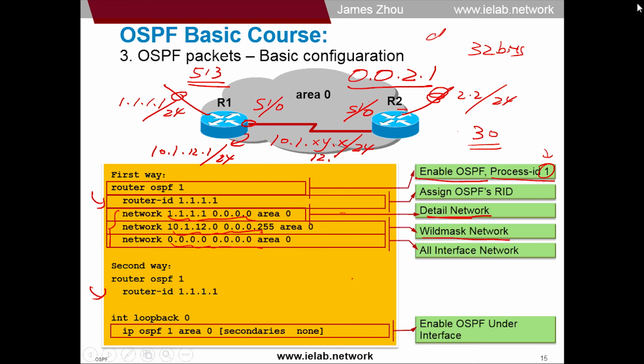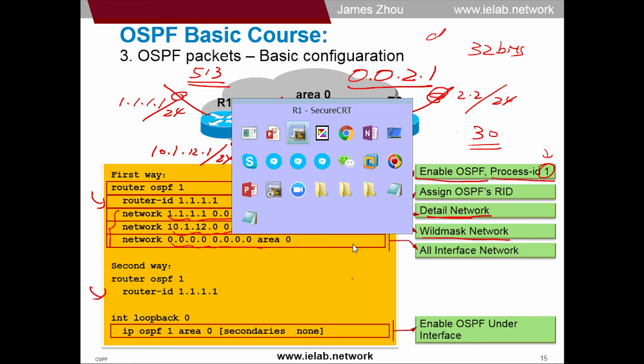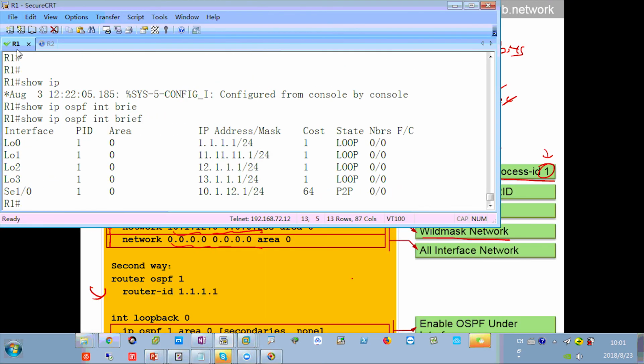R2 uses the second method to enable OSPF. The decimal address 513 translates to, yes. Okay.